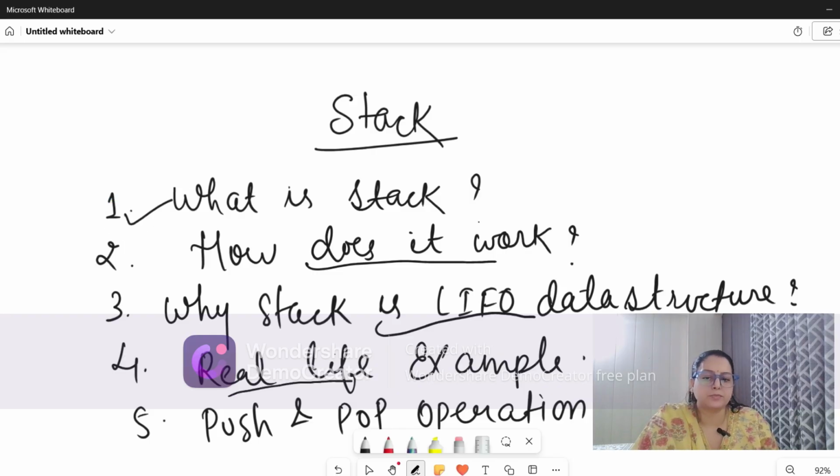Real life examples we have seen, like our browsing. When we browse one by one, pages come, and when we go back the pages are removed, the same as the stack structure. And in Windows, if we do Control Z, the most recently used element or memory will be removed first. Push and pop we have seen, and inside push and pop we have seen underflow and overflow also. In the next video we will see how to implement this stack, and we will do the programming of the stack in Python. So this was the video, only the introduction part is in this video.